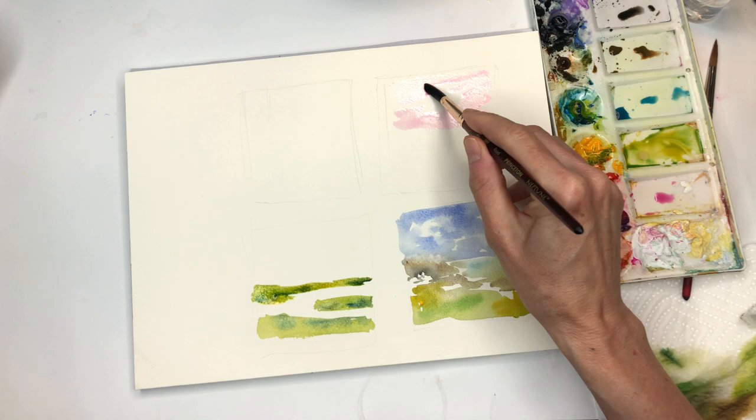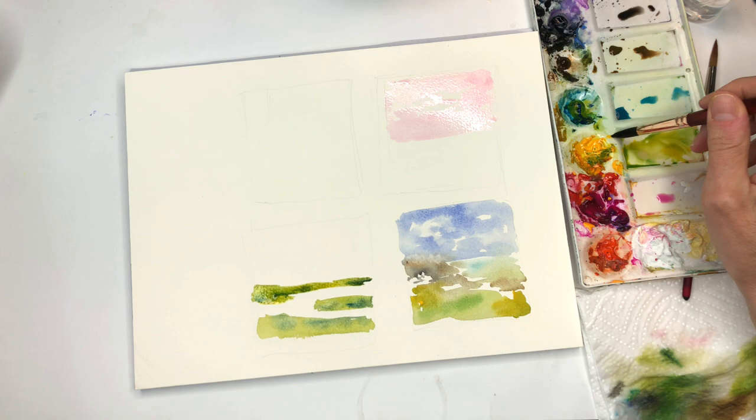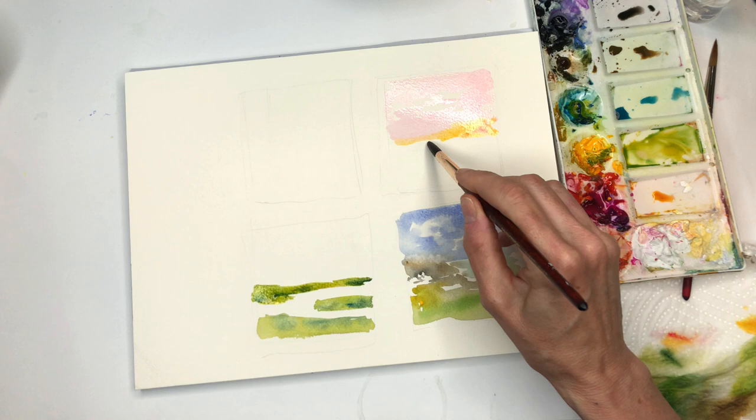It's fun to play. Now I'm playing on fairly expensive paper. You might want to play around with a little bit cheaper paper. I just had this handy, so I just grabbed it. I'm going to grab some yellow. I'm imagining a sunset, maybe a little red. I'm playing with color here.